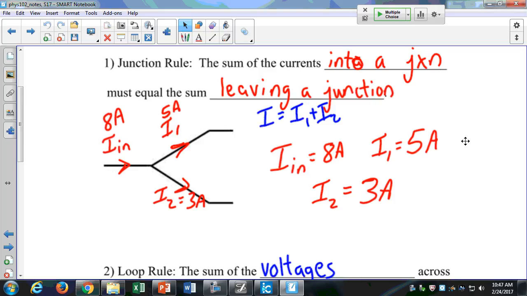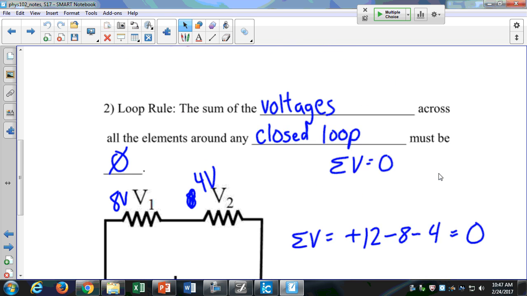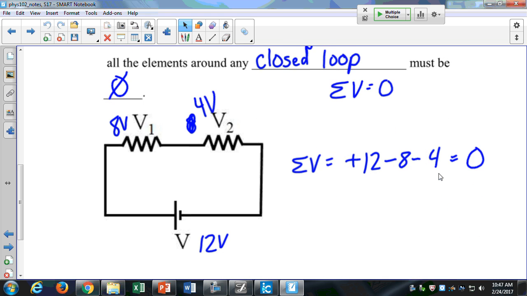So let me just sort of remind you of these rules. We've seen these rules before, but we're just sort of framing them a little bit differently. The junction rule says, we use this for parallel circuits, right? The current coming into a junction equals the current going out of a junction. And then the loop rule, which we had for resistors in series and capacitors in series, says that these voltages have to add up to equal this voltage.